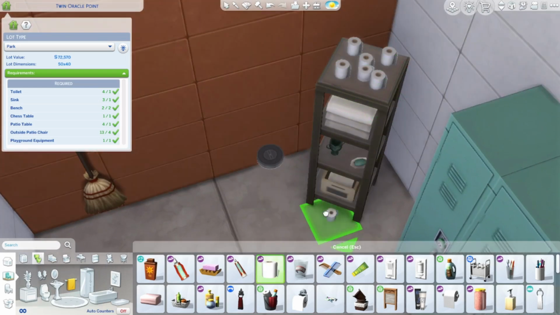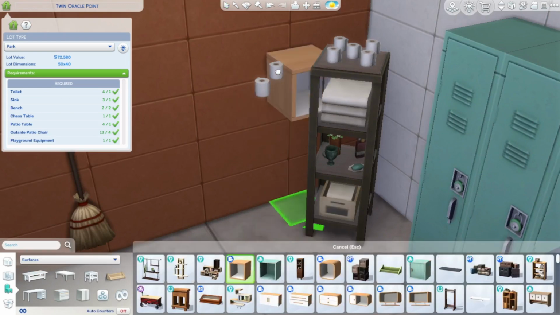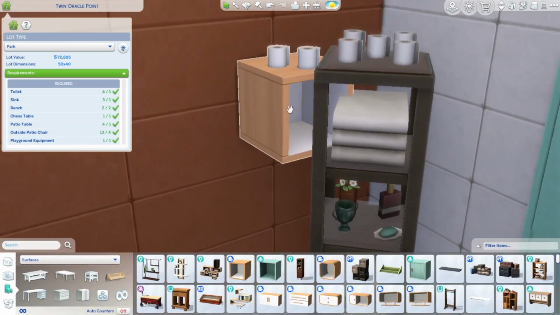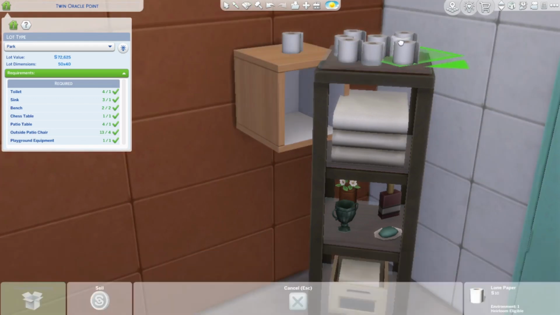And here I was trying to make it look like there was lots of toilet paper. I don't know why I found that so funny, but I did. Like, I was like, they need to have toilet paper on lot. Why that mattered to me, I do not know, but it did. So, you know, this is what happens.